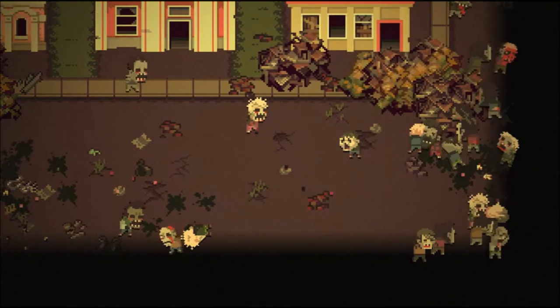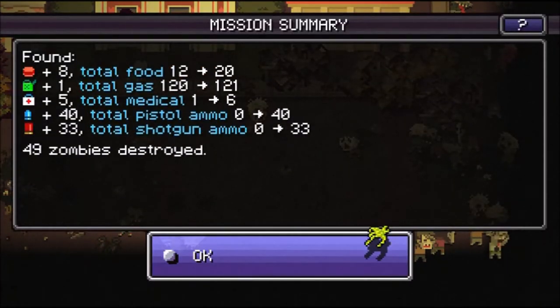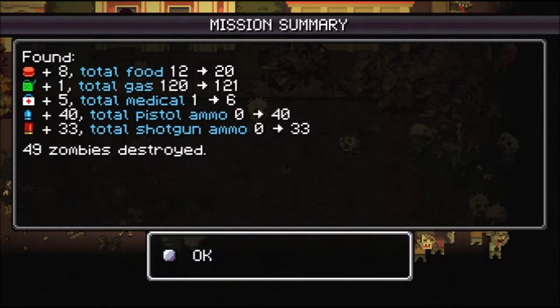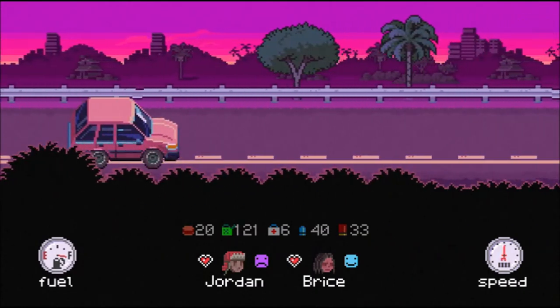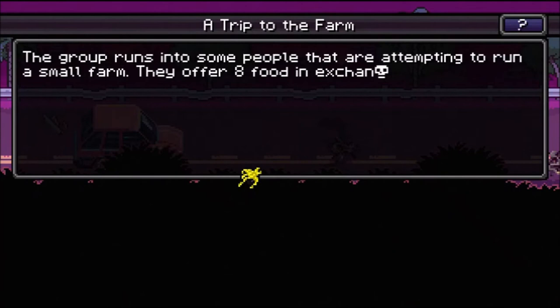We found 8 food, 1 gasoline, 5 medical items, 40 bullets, 40 pistol bullets, and then 33 shells. And we killed 49 zombies. Lost 10 gas. Group runs into some people that are tempted to run a small farm. They offer 8 food in exchange for some help.